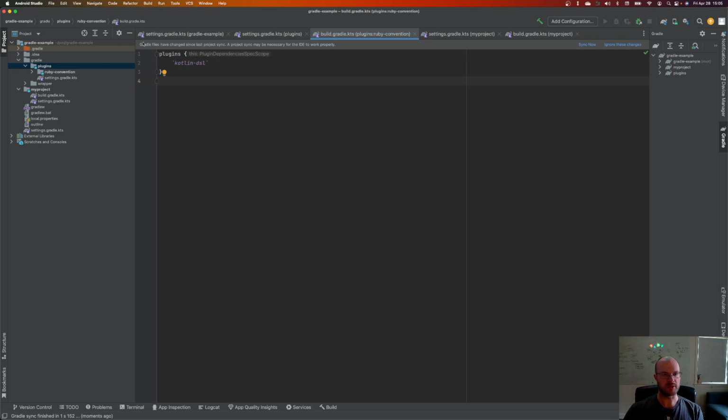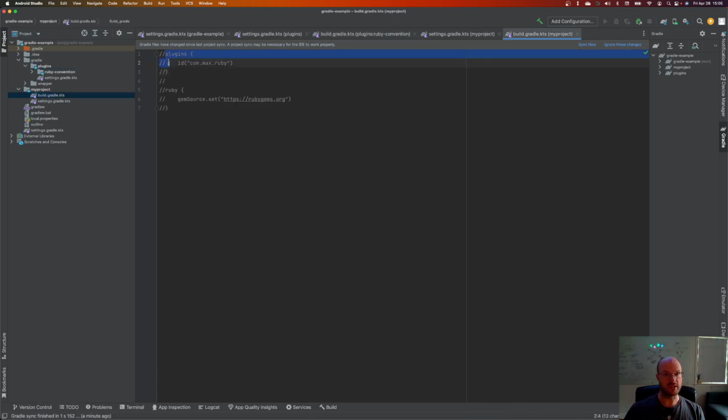So if you watched my last talk, I mentioned there that in a build.gradle file, when you are applying plugins, a useful way to think about that, that's reasonably accurate, is to say I'm defining the type of Gradle build I'm doing. So this Gradle build is of type Kotlin DSL. Our goal for my project is that this will work, which means we want it to be the case that I can say my build is of type custom Ruby build. That's the goal we want to get to. We're defining a custom Ruby build as a type of Gradle build.